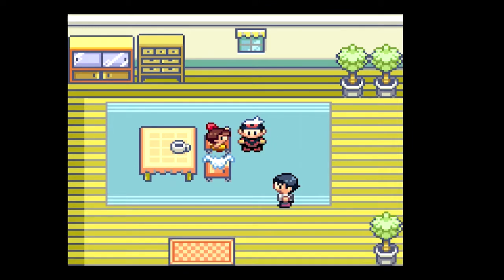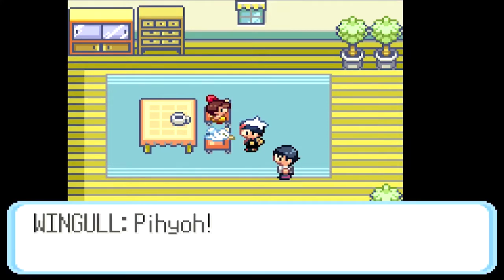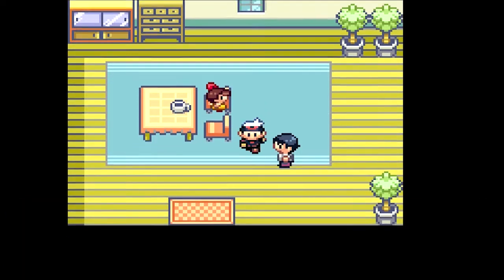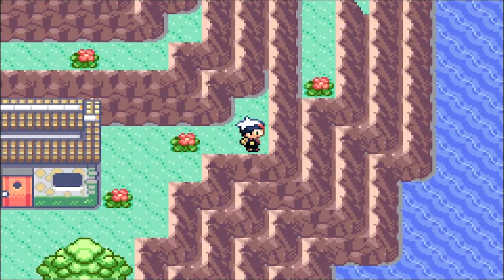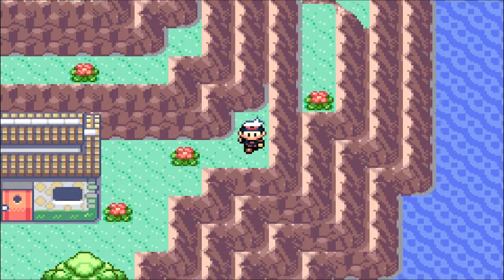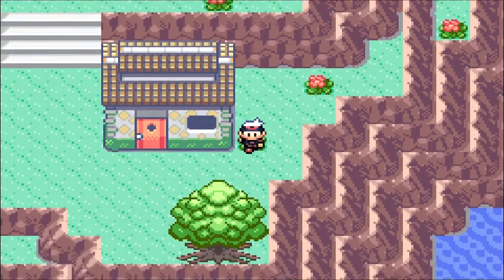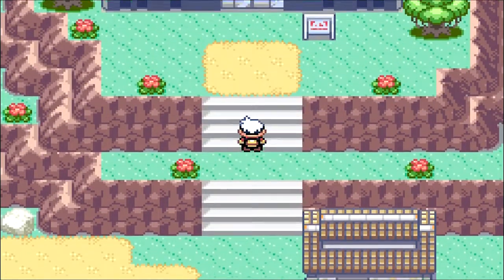Oh, and ain't that sweet, guys? And this is a Wingle. Pika? Alright. Anything over here? I don't think there's anything over here. Yeah, nothing's over here. Maybe a hidden item. Well, it could be a hidden item there. I would have probably put a hidden item there. And people probably won't even notice.